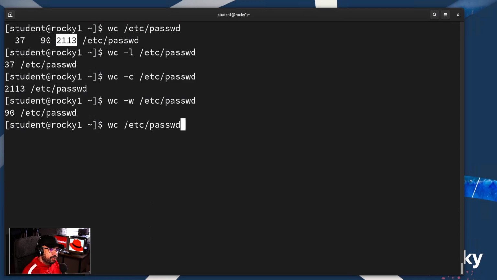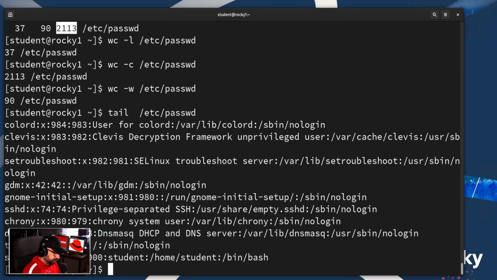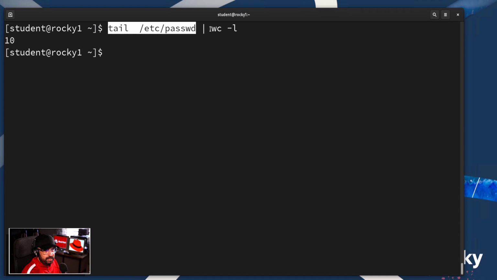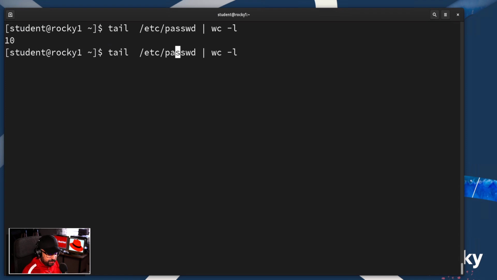So this can be used in conjunction with other commands. For example, if I do something like this, and I can do the pipe, which means the output of the left command is the input of the right-hand command. So if I do it like this, it is going to get the output of this command and give it to this guy. So this guy is going to count how many lines this output created. So tail created 10 lines, which is something we already know.